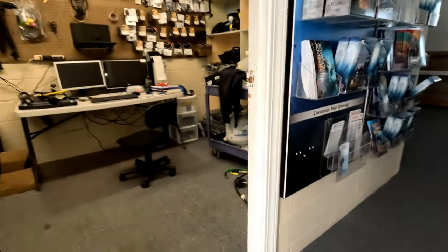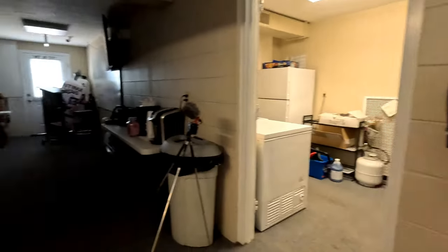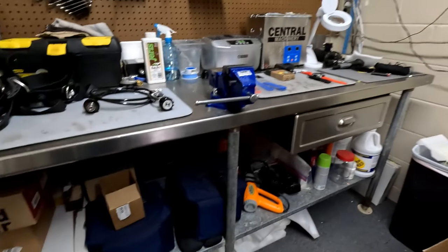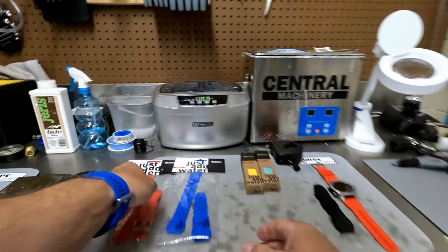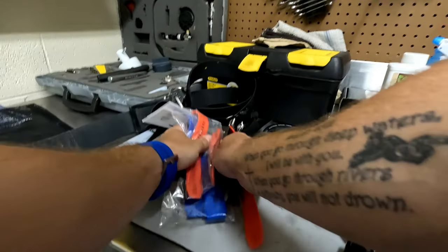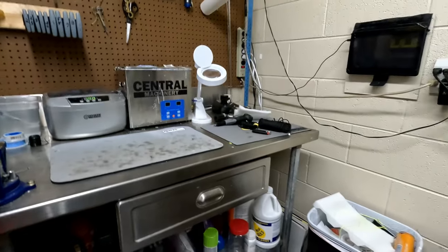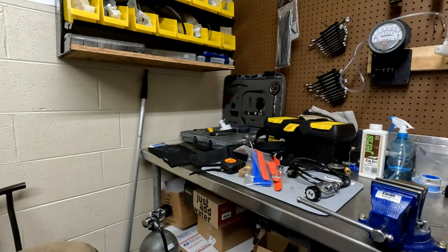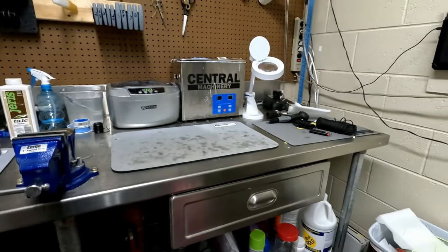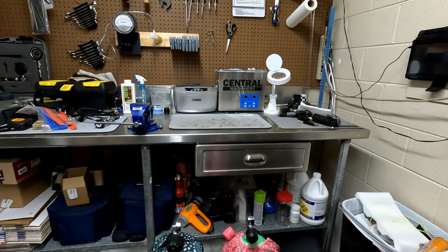All right, we're gonna bring these back in. We're gonna get this door shut. But you guys can hear me talk. And we are going to start with these two cylinders here. Get my workbench cleaned off. All right. And we're going to try to get all these done within a 45-minute time frame and get them filled up as well, so that the customers can come by and get them today.